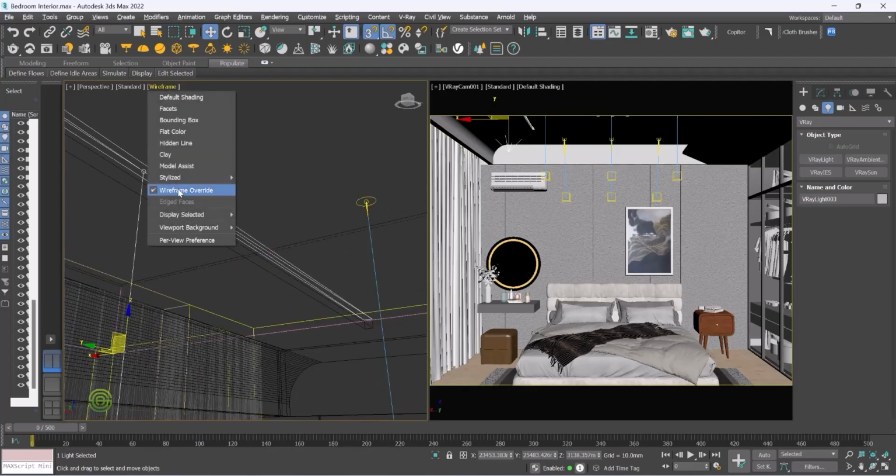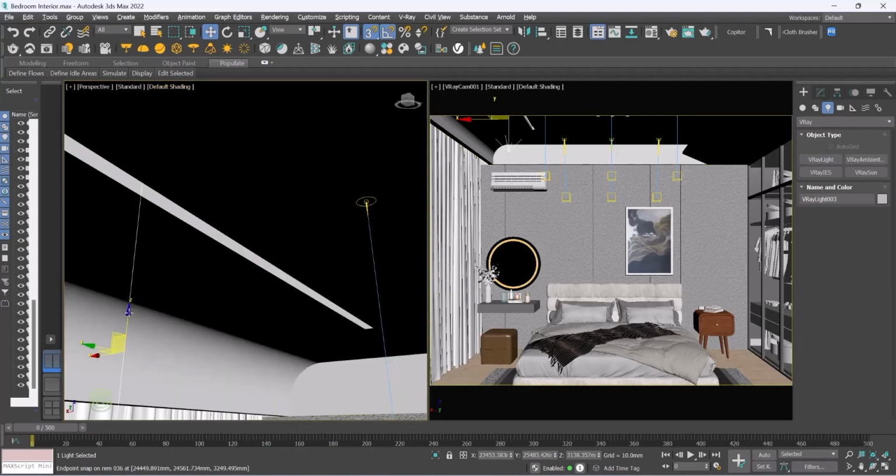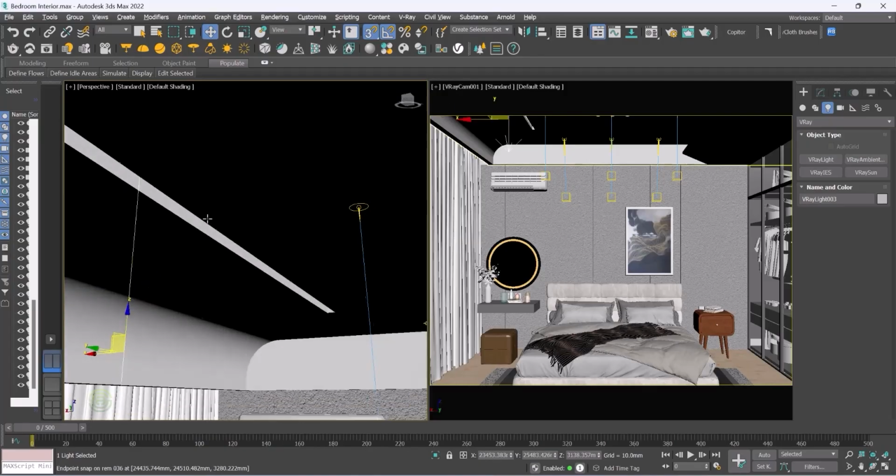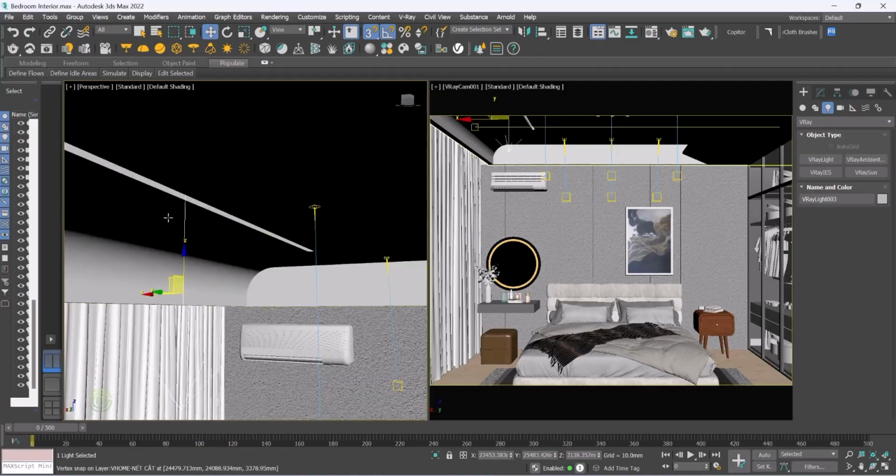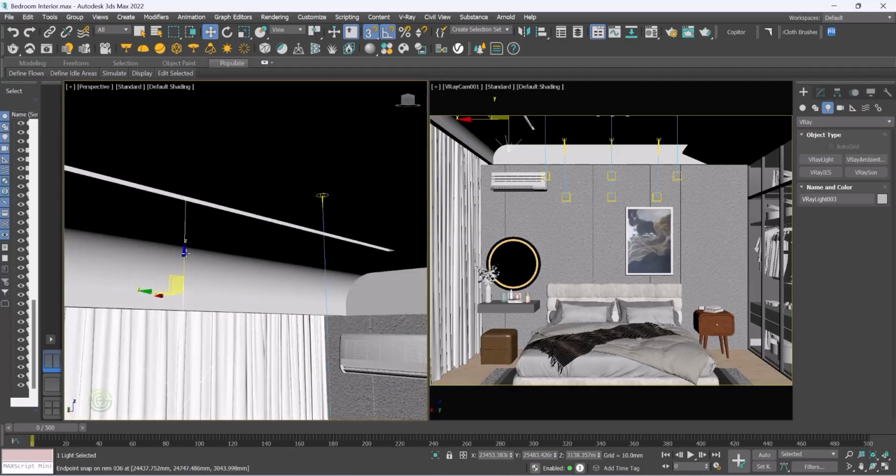Now come out of the mode. Now just move it a little bit down. Okay, turn off the smart folder and now move it a little bit down like this.